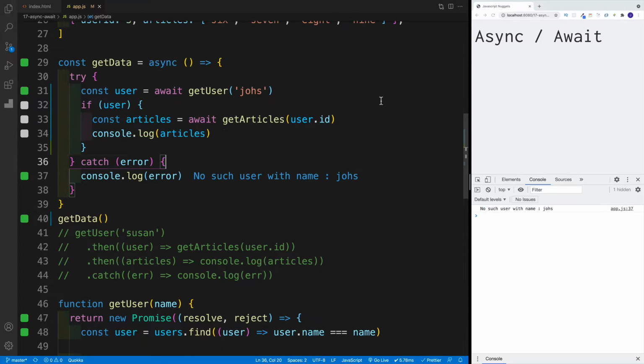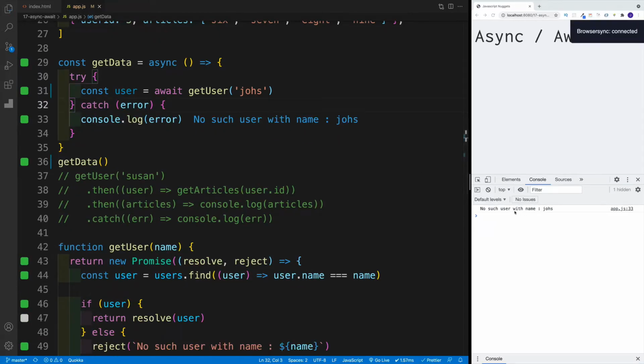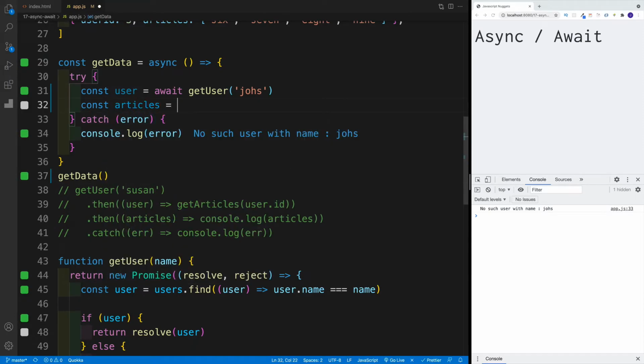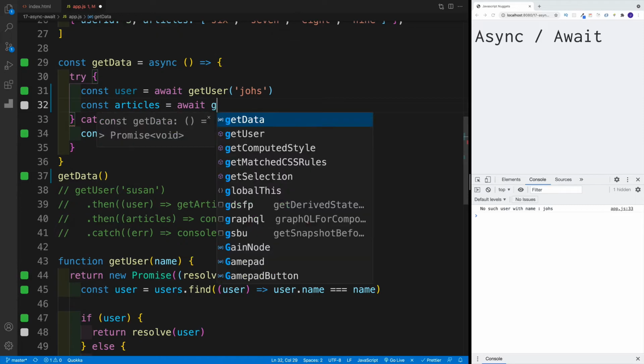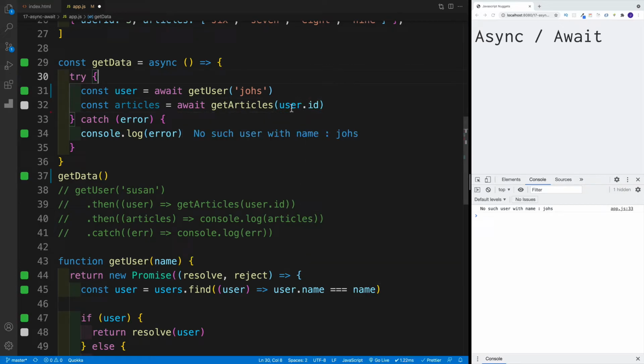And if you enjoy mind grenades as much as I do, you'll definitely like this one. We actually don't need to check for the user. Why? Well, if we take a look at our code, we can see that since we reject the promise if no such user exists, we're already handling that use case in the catch block. Let me demonstrate that. So if I were to go here and just remove this whole thing, of course, we can still see that there is no user by the name of John's, correct? And what I can simply do here is just say, get me the articles. So the code actually is going to stay exactly the same. And now, of course, we go with await. And now we're looking for get articles. And then we pass in the user. And again, the property was user ID.